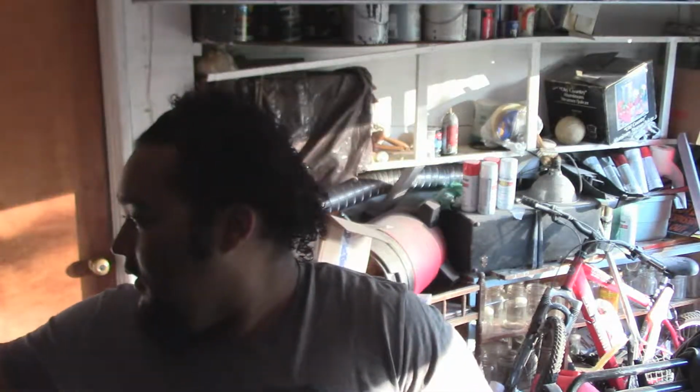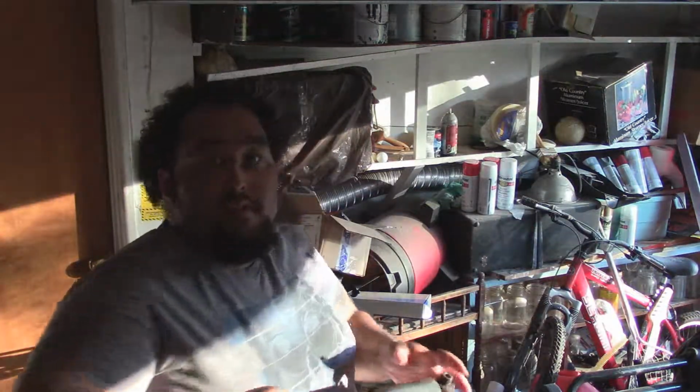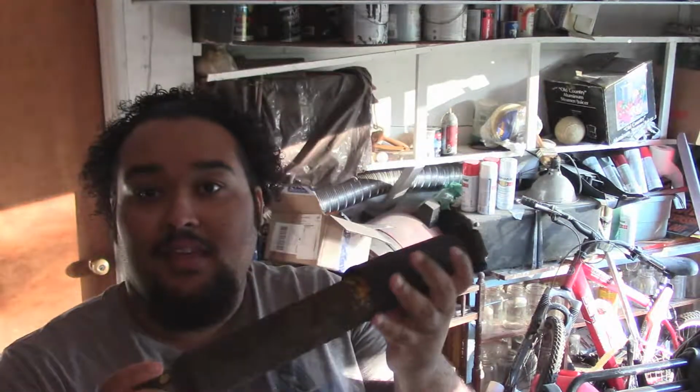I got the shock on the other side. For now, I'm just using the cheap Monroe shocks just to get me out of the Bilsteins, because the Bilsteins, here's one right here. These are the factory Bilsteins, which I'm almost certain of, but it is all types of nasty. I'm not really sure if you can see that well. That doesn't really help, but it's all types of nasty though. And I do not want this thing exploding on me or anything when I'm driving.